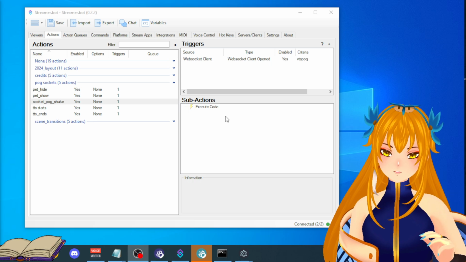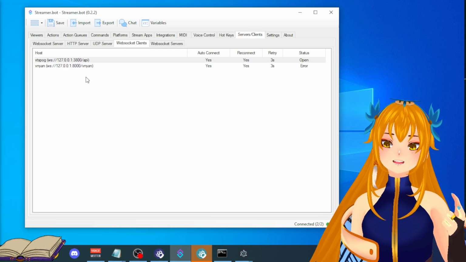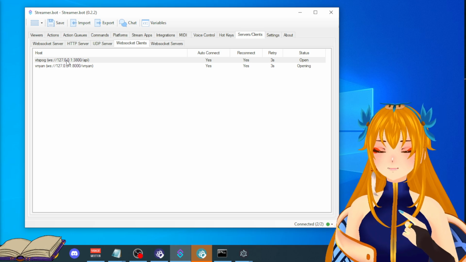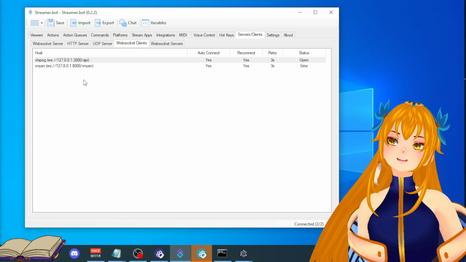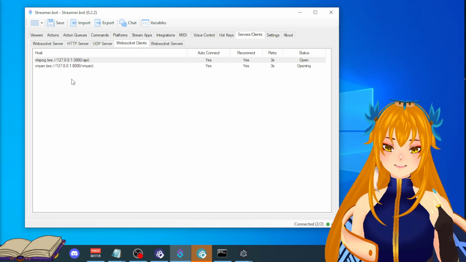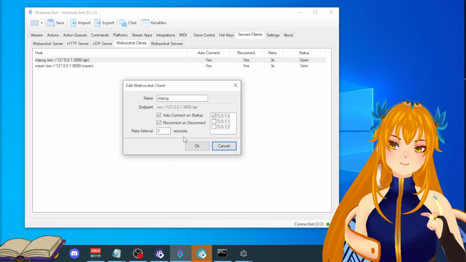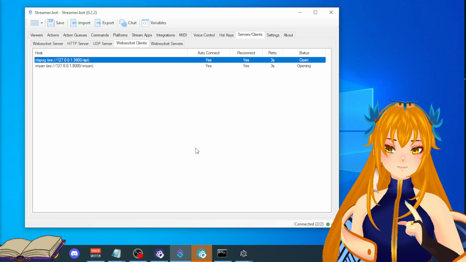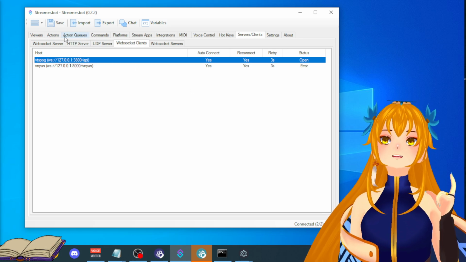So how does this work? First of all, of course, we need a socket connection between VTS P.O.G and Streamerbot. In this case, we need to go to server clients, websocket clients, and create a socket connection to VTS P.O.G. The URL is the one we detail on our docs, which is websocket:\localhost:3800/API. Hitting that, Streamerbot will be able to connect to VTS P.O.G. Just make sure you have auto connect on startup and reconnect on disconnect with a delay of like 3 seconds, 5 seconds, whatever you like, so that Streamerbot always will auto connect to VTS P.O.G. That's super important. So with that out of the way, let's go to actions.